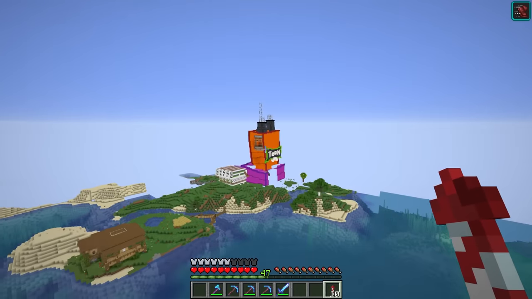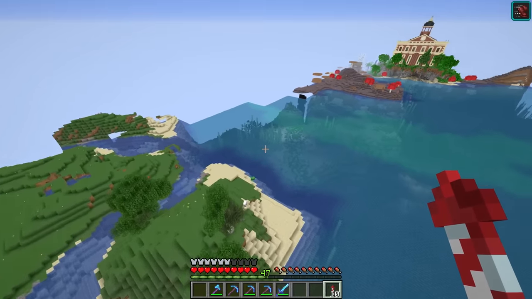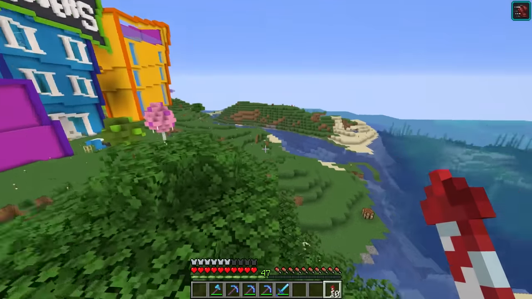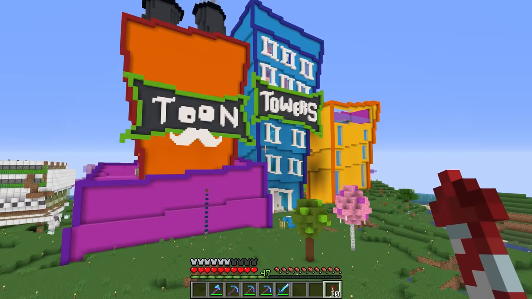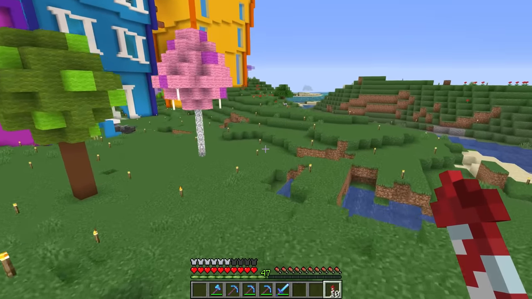This is Tango's Toon Towers base. And I've got to say, let's just take a minute to appreciate this, because oh my goodness, doesn't this look special? This is a nice style. It's different, it stands out. And we've got to respect the concrete, because that's a lot of materials. But here's what I was informed of.